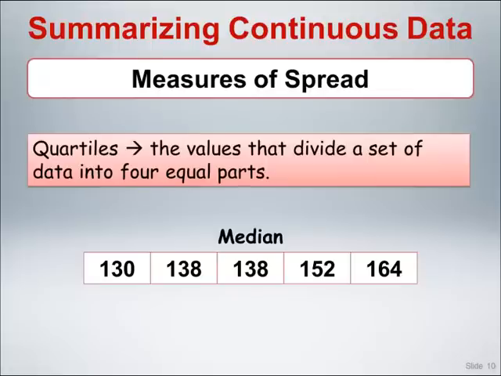To calculate the IQR, we need to first discuss what quartiles are. These are the values that divide a set of data into four equal parts. Heuristically, the first quartile, designated Q1, cuts off the lower 25% of the values in the data, here represented by a pressure of 138.